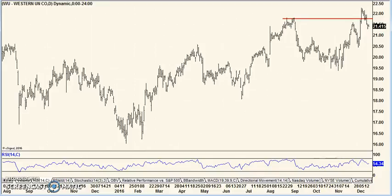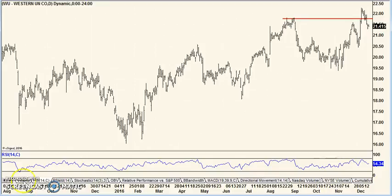Starting off with Western Union. We all know what Western Union is about, but it's really now competing with PayPal and companies like that. So we have a stock that moved above resistance and pulled back. You say okay, that's a failure, but let's see. Nice volume on the rally. Hardly any volume on the pullback. So I like this stock if and when it can get back above that level.